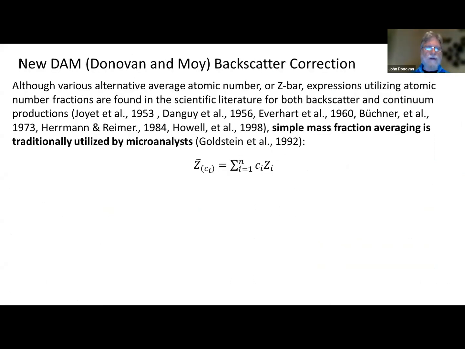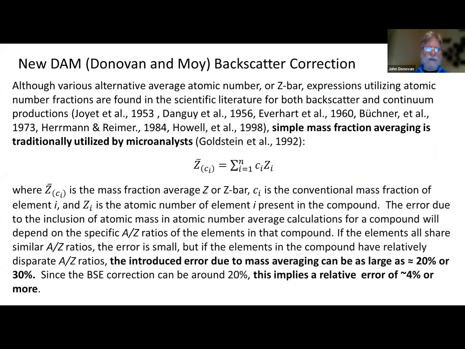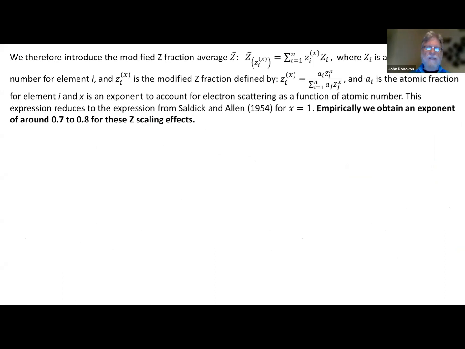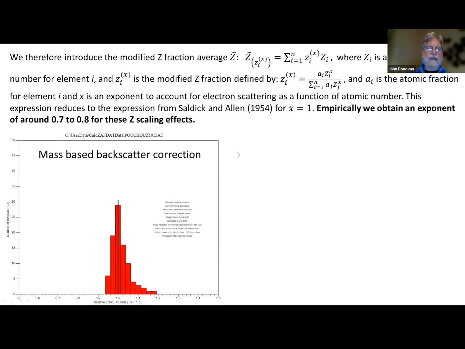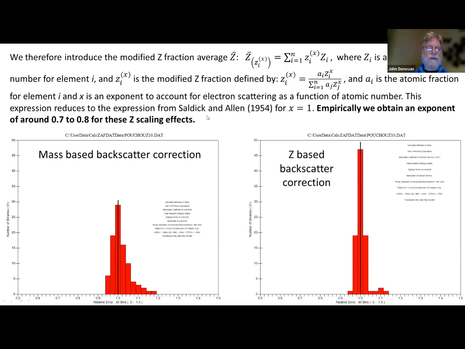And let's see where else now. Okay, this is the backscatter correction we just implemented in the software. There's a paper on this, came out last year. We're just noting that electron scattering is not a function of atomic weight, it's a function of atomic number. We need to account for the fact that the atom is a spherical atom but we view it in cross section. So it's about Z to the 2/3, and that ends up being about Z to the 0.7 to 0.8 when we actually account for the energy loss.